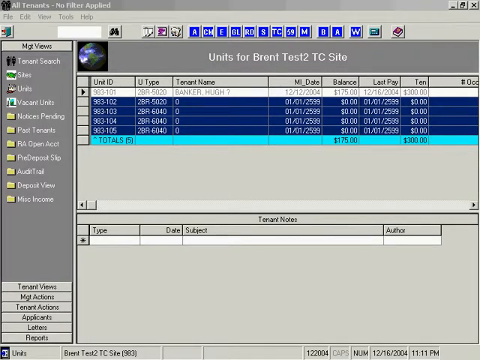We are here in the tenants module. I have in focus a playground site that I made. It's called Brent Test 2 TC site. In another training video, I just moved this tenant. His name is Hugh Banker. I just moved him into this Unit 101 by using a tenant income certification. We moved him in on the 12th of December. So when the tick was made, it prorated some rent and some RA. This tenant needed to have some voucher money so he could qualify under the maximum rent.